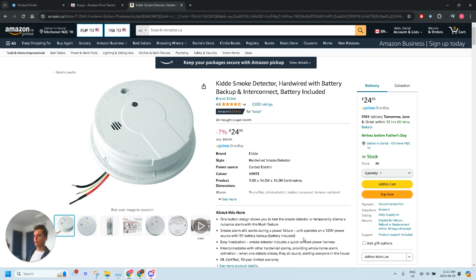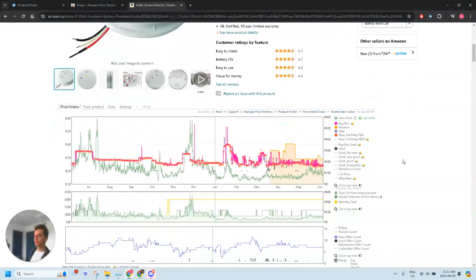So in this case, we have this listing here. This is a very high volume listing. It says 2K plus bought in the last month. We'll take a look at the Keepa graph. The sales rank, the green line, is very, very low, with very infrequent spikes, but in general a ton of movement up and down. If you look at the bottom Keepa graph, in the sub ranks, we have rank 1 in smoke detectors for a long time. And the monthly sold yellow line is consistently 2,000 plus.